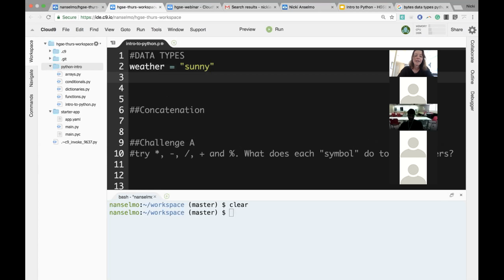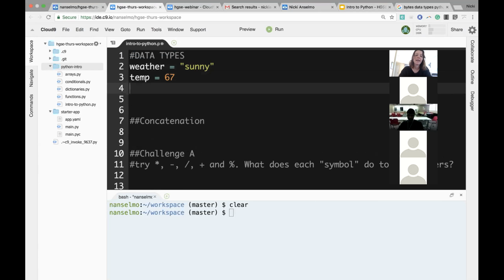If I said the temperature, it doesn't really make sense for the temperature to be 67 in a string because we know that temperature is a number. So I'm actually not going to put these quotes in it. So right now we see that Cloud9 is doing some nice formatting for us, and our strings are in green, and our integers are in orange.